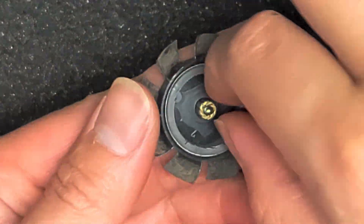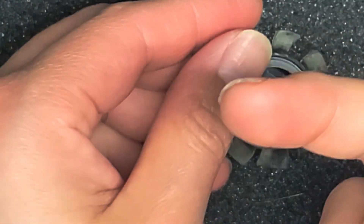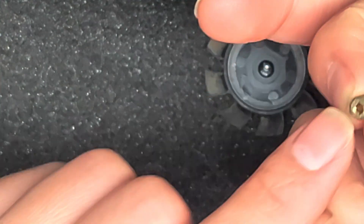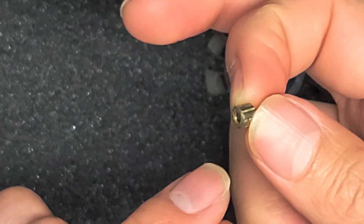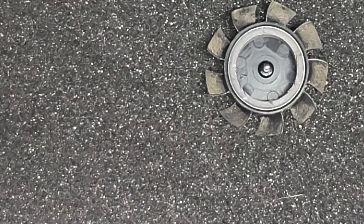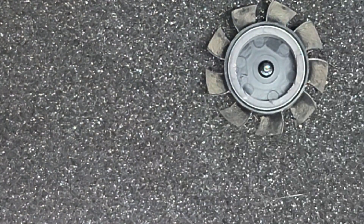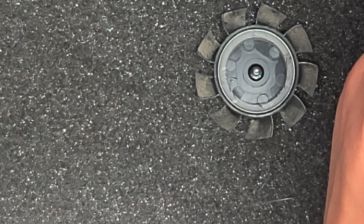This little piece should come out easily. There we go. What we need to do is add new grease into this thing. When it doesn't have good grease it starts catching and doesn't slide or spin well. I've got some Mobil 1 synthetic oil — you can use any kind of good motor oil or high-speed oil. You don't want to use cooking oil or WD-40; WD-40 will actually just remove the oil.